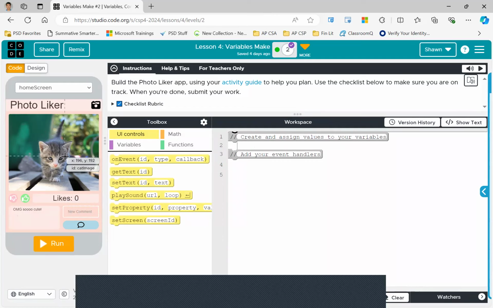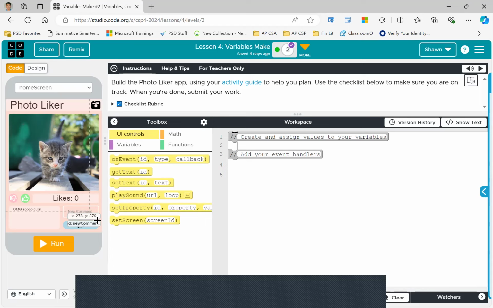In other words, when I have my inputs of a thumbs up, thumbs down, whatever that resulting action is needs to be stored in a variable. The same thing goes for the comments: whenever I type in a new comment, that needs to be stored somewhere, and I'm going to add to it. Again, we've done this before in lesson 2 and lesson 3, so it's nothing new. In case you've forgotten, you can go back to those lessons and see what the code was.